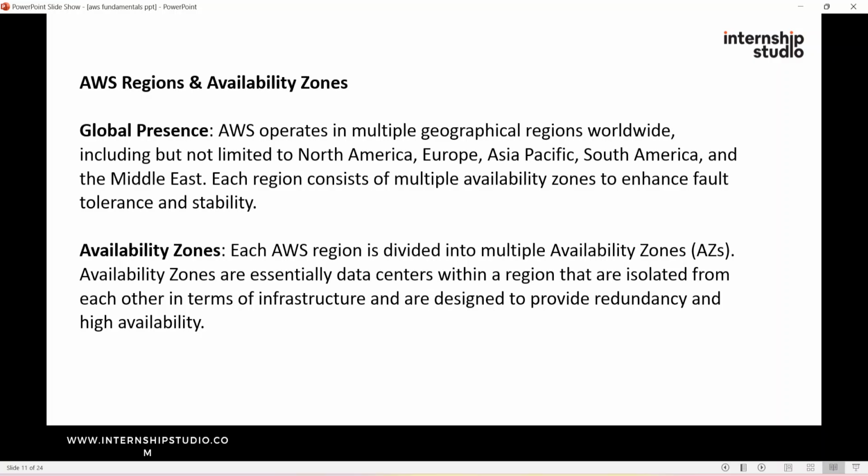So coming to the availability zones, each AWS region is divided into multiple availability zones, AZs in short form. Availability zones are essentially data centers within a region that are isolated from each other in terms of infrastructure and are designed to provide redundancy and availability.